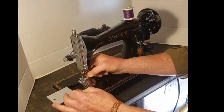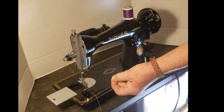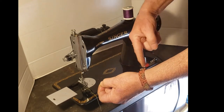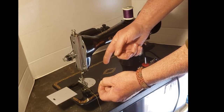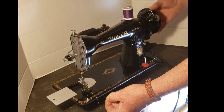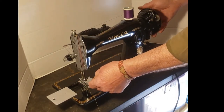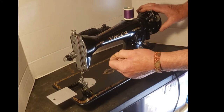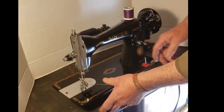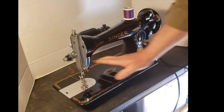Make sure your thread doesn't get wrapped around the needle or around anything else. With the needle threaded, hold the upper thread loosely while you turn the hand wheel towards you one full turn. The needle is going to take the thread down, wrap it around the bobbin, and bring up your lower thread through the needle hole. Turn towards you one full revolution and when it gets to the top, up comes your bottom thread. Put both threads between the toes of the presser foot — the top thread goes between, the bottom one goes under and towards the back of the machine — and you are ready to sew.